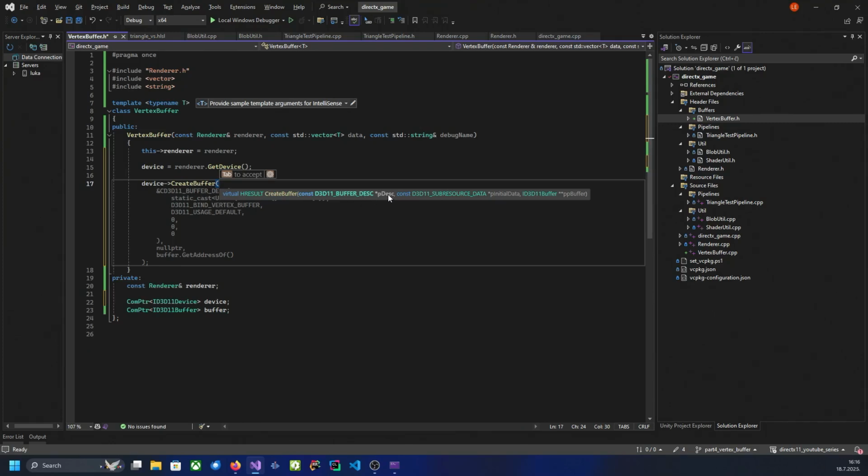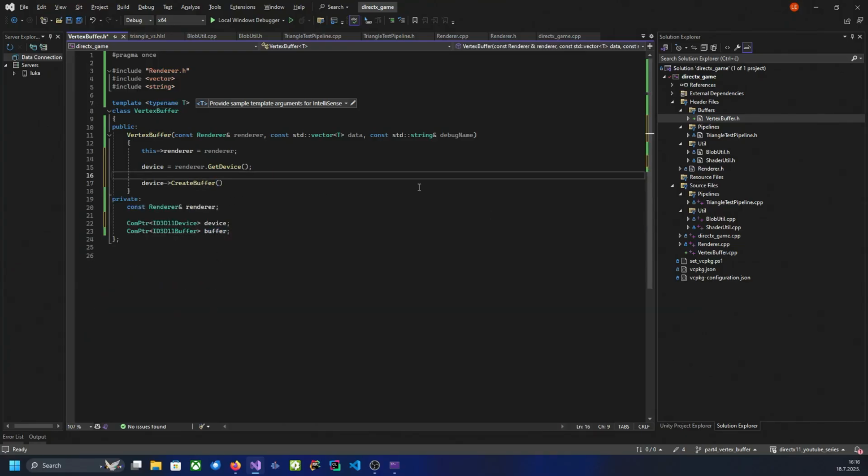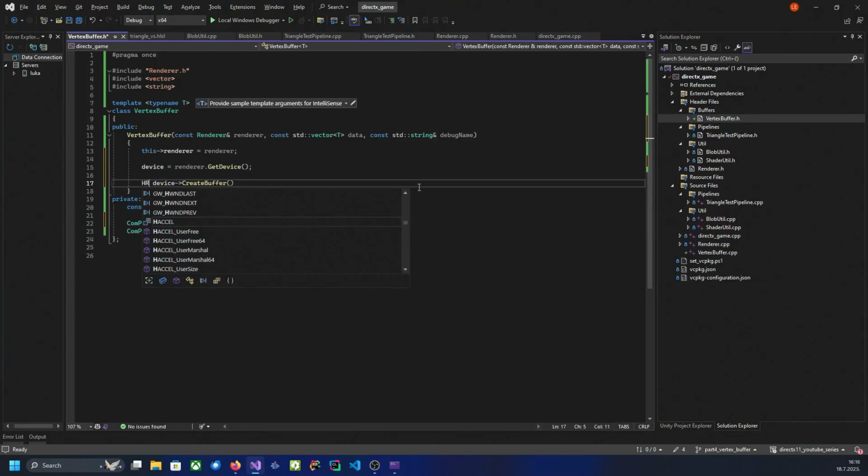One is the buffer description, which is the description of a buffer. So here you describe, is it a constant buffer, is it a vertex buffer, is it an index buffer, stuff like that. Then the subresource data, which is where we pass data to it. That's our data resource, and then the final parameter is the out buffer, right? Because this will be our buffer here. And then as always, there is an HRESULT.